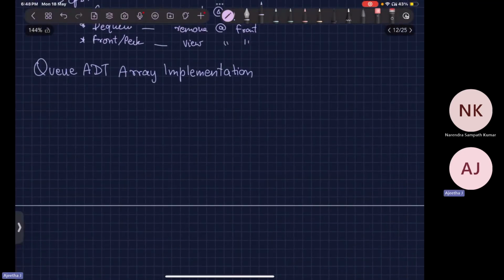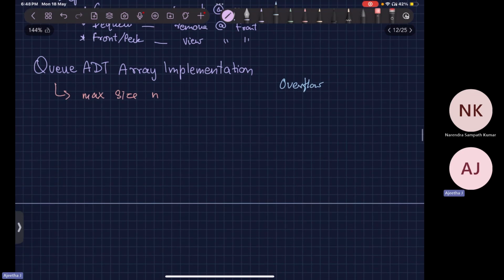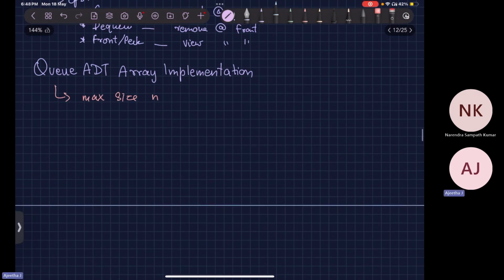Again, just like stack, there is a max size and you need to know this beforehand. Therefore, there might be overflow here also, so you need to check that. Front and rear, you get to know with indices to keep track of front and rear.